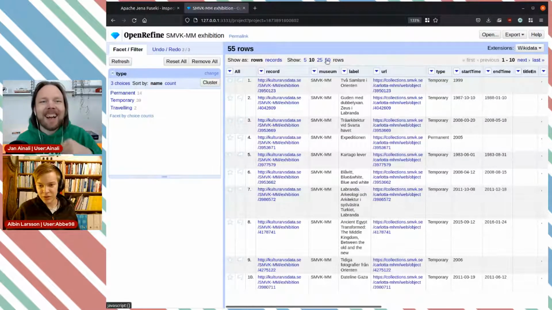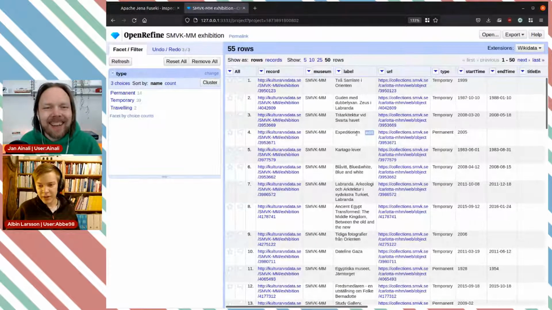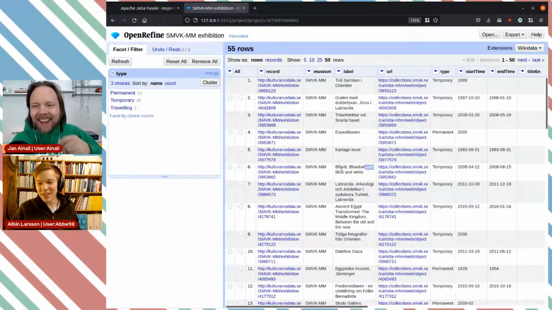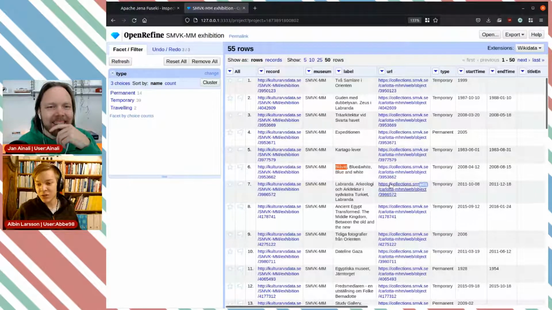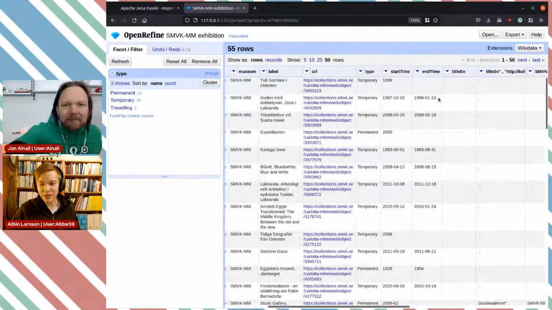So if I turn this up to 50, this one is in Swedish. Oh, this one is a great one. Or it's a terrible one, but it's a great example. So it's blue and white in Swedish. Then it's blue and white in English with that and mark. And then it's blue and white for a second time in English with just "and". So that's why I have an order field here, and it sometimes contains something.